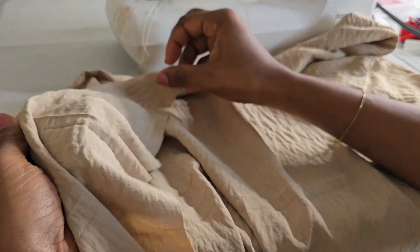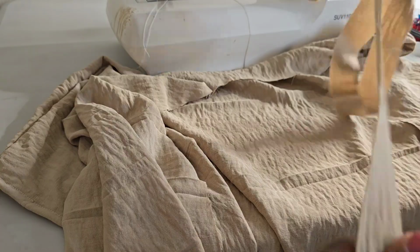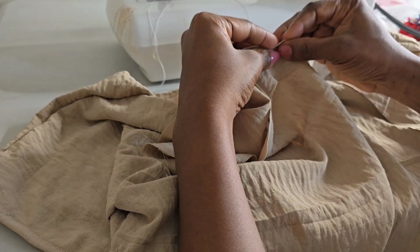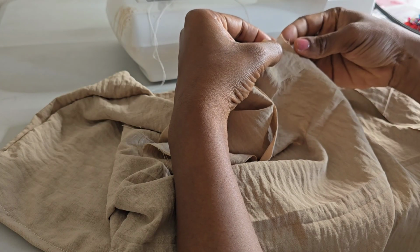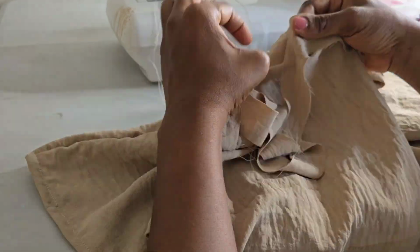Next, I used a strip of fabric to finish the neckline. I just placed it around the neck, stitched all the way around, then folded it twice, pinned it in place, and then stitched again for a clean finish.